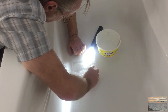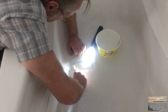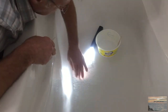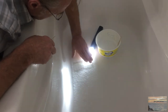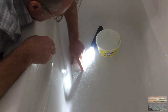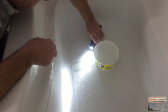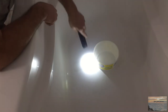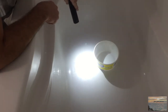The material has spread out beyond the area I ground out. The bottom of this tub is textured to help it not be slippery when you're standing in it, so it may not show up there perfectly. I'm not going to get this completely flat with the plastic on it but that's what the instructions say. It certainly smells like Bondo. Now it's got to sit for a couple of hours to harden up, then you peel the plastic off and start sanding everything back down. We'll come back in a couple of hours and see.